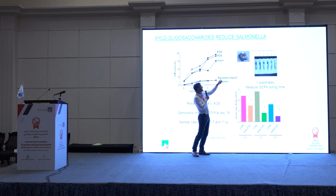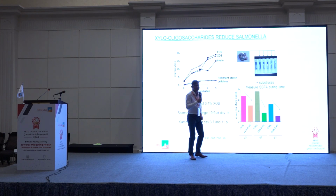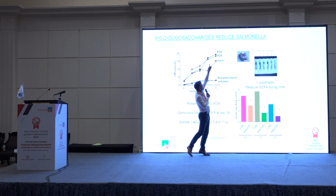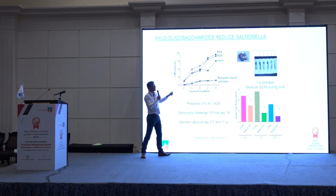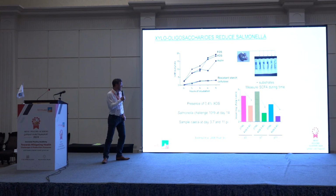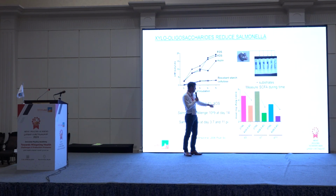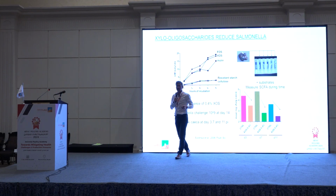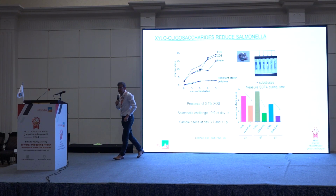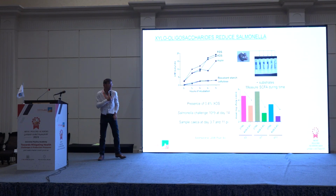Fructooligosaccharides, galactooligosaccharides, inulin, starches, cellulose, different test tubes. If you incubate that and you measure butyric acid production in vitro, you see that these three substrates are converted heavily to butyrate, but starches, cellulose, or mud are not. If you then do an infection trial with one of these three substrates, you will see that addition of these substrates as a prebiotic is reducing salmonella colonization. And the reason is also here that these substances are converted to butyrate in the intestinal tract of the animals.